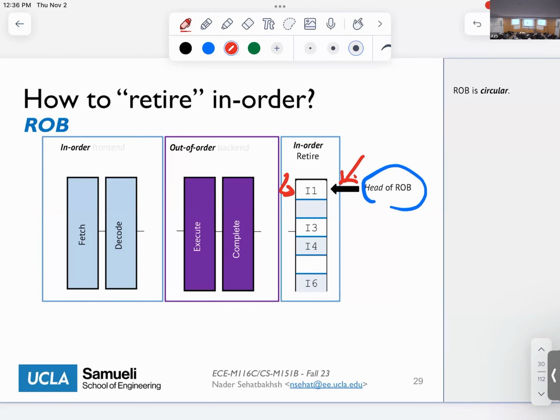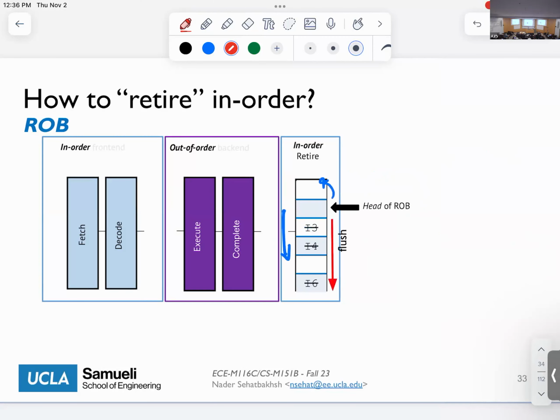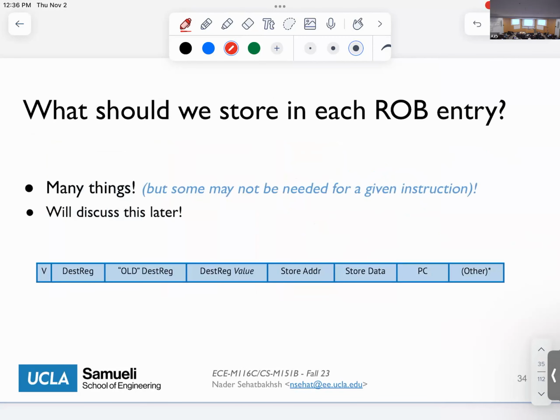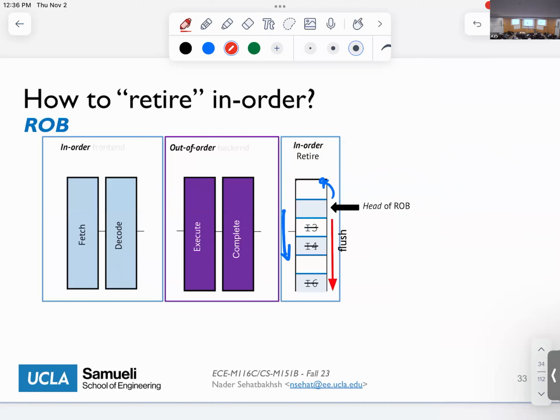Sorry, quick question about flushing, I think you mentioned on slide 33. You said everything before the current pointer gets removed? Anything below, I didn't say before. Oh, anything below, yeah. Okay. Because, for example, if your I2 is a branch instruction that is taken, all of these things that you fetched, you weren't supposed to fetch them, so you have to get rid of them.